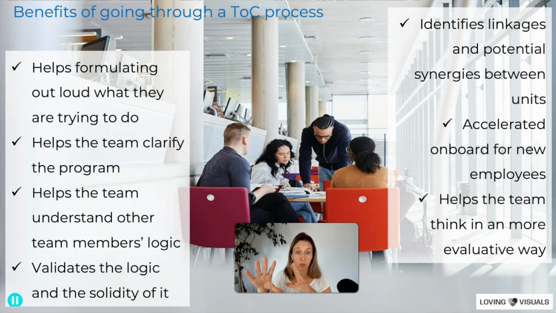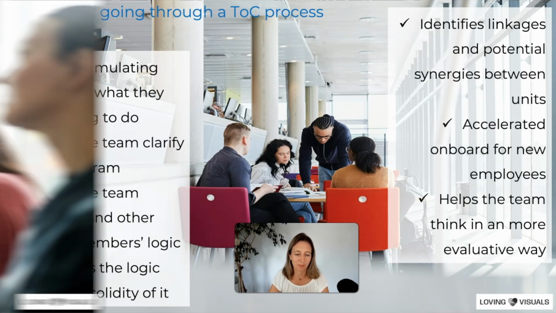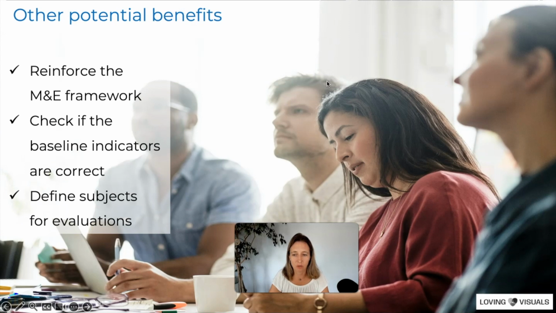Remember that in the first module we also have a long list of uses that are more or less the same. So this is more like a summary. Other potential benefits are to reinforce the M&E framework and to check if the indicators are correct. They can also do it because they don't know what to evaluate. They have a big program, so they want to see it all mapped out, to see how to define the object and the scope of evaluations.